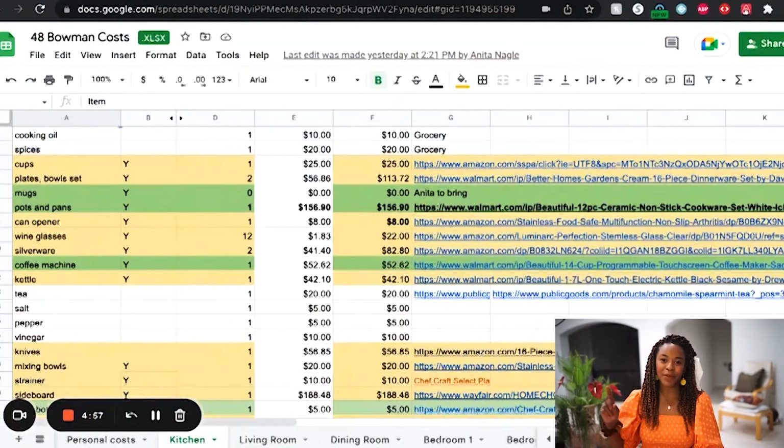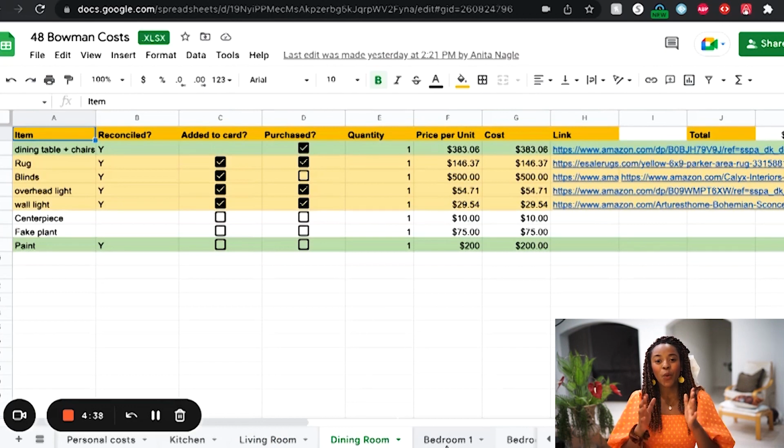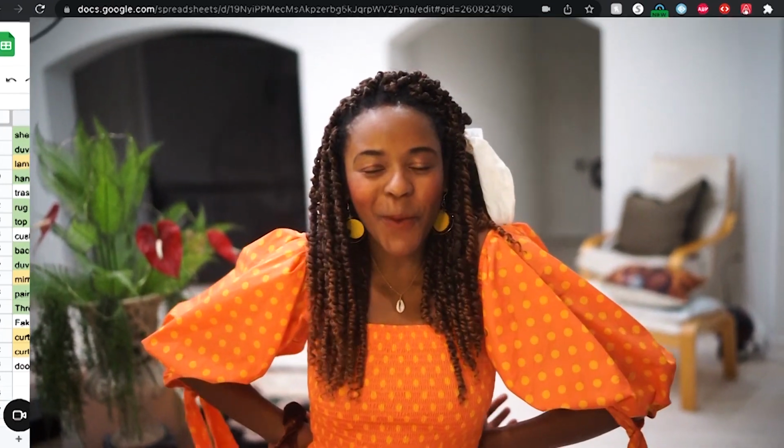So once I have figured out all of my inspiration in Pinterest, and then I mocked up my rooms and designed them in Canva, I actually take the items that I used to design them in Canva and I put them into my spreadsheet. I put the links to those items in my spreadsheet. And then I list each of them out one by one and separate everything by room. That way I can also compartmentalize, I can see what I missed for each of the rooms, and I can copy and paste that and repeat it for future properties too, which is, you know, one of those smart tricks to help make your systems repeatable, creating processes, all that jazz.